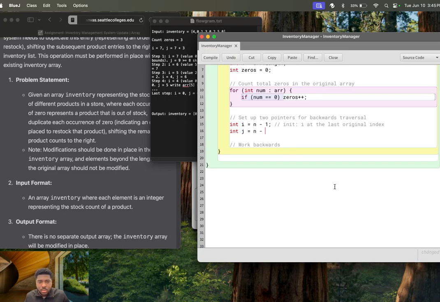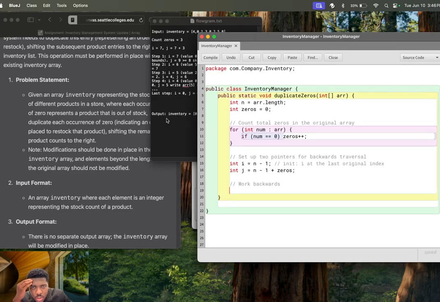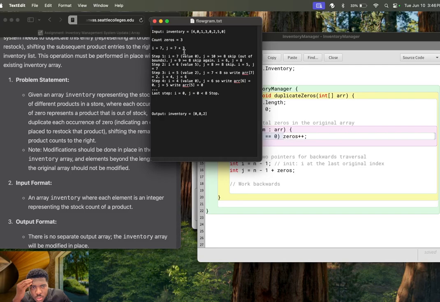1 plus the count of zeros. So plus zeros.